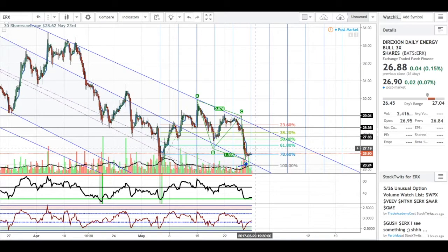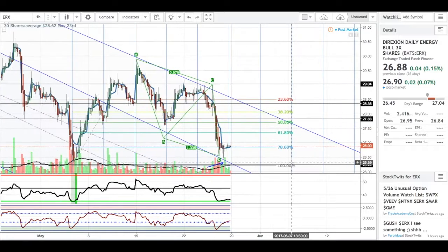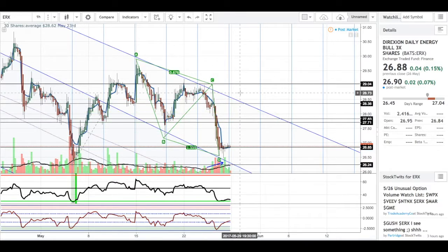So I still think that the 1 hour chart is a little bit too big, other than the idea that we have our Fibonacci right here, low to our high, and we are right at our 78.6 level of retracement. So let's go ahead and mark that. Next level of important retracement looks like the 50%, and I'm just going to leave it right there. So now that we have those drawn in, let's go ahead and delete this fib retracement level.